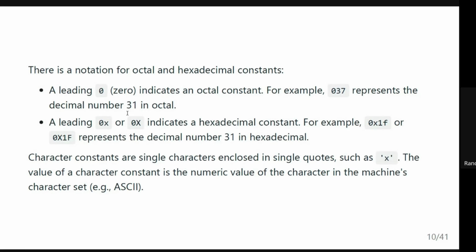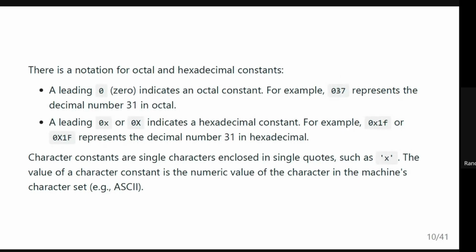Multiply each digit. Yes. So one way is that you multiply each digit, like this last digit 7, multiplied by 8 to the power of 0, right?